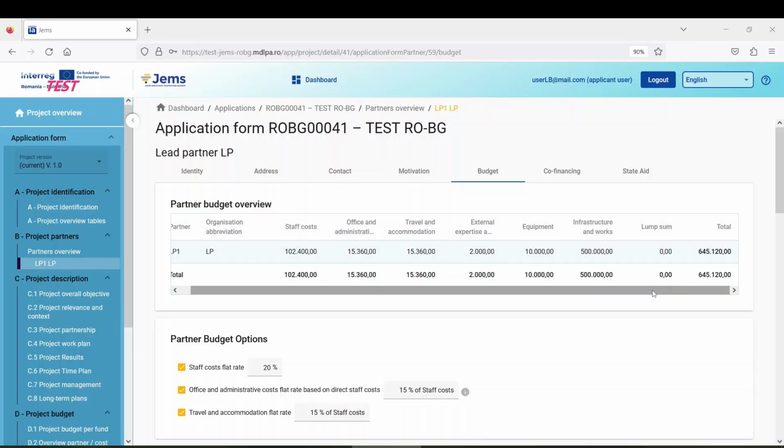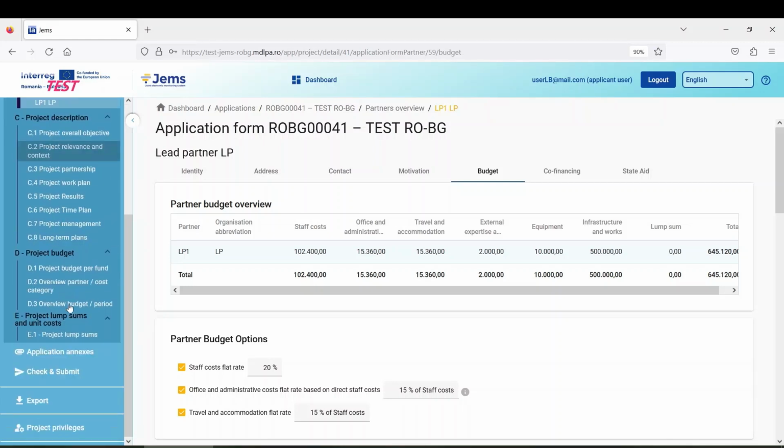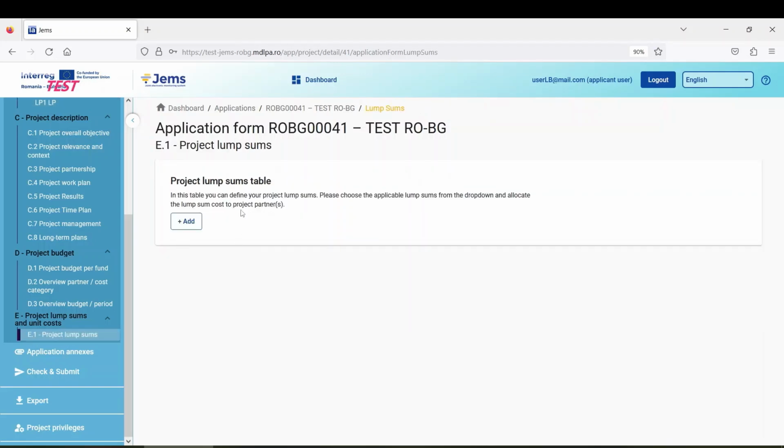And this is exactly what I'm going to show now, how to introduce also the lump sums. The section is not here under partner, so you have to go to the left menu and check out the lump sums section under section E.1, and you can see here that you can add your lump sums, and the procedure is quite simple.